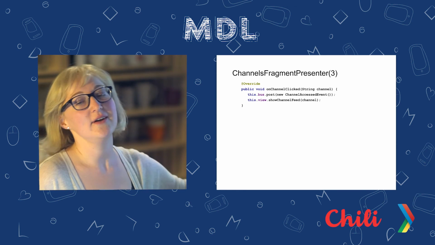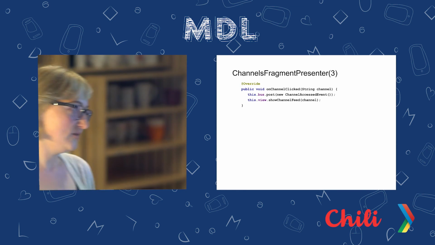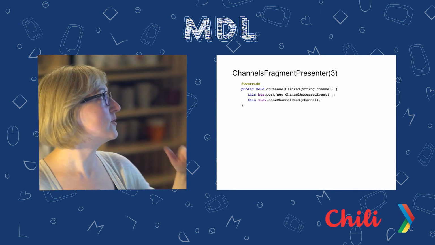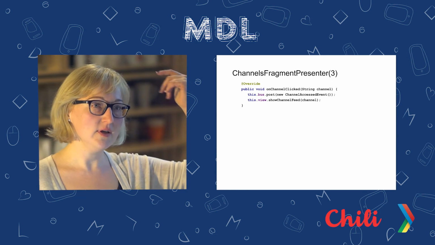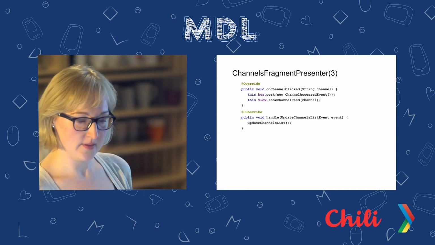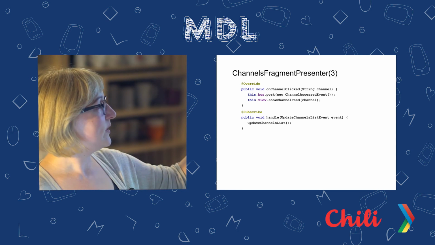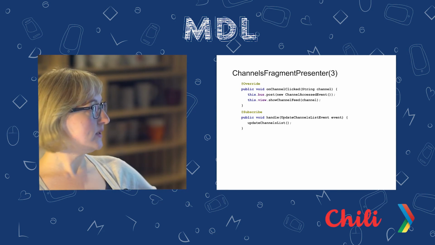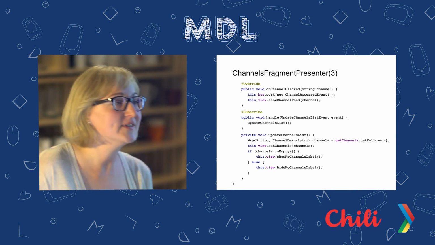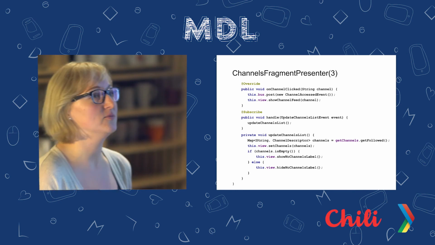Okay, now here comes the implementation of the presenter interface. This is presenter reacting to the user clicking on a channel. It sends some kind of event outside and tells view to open the channel feed. Now, this is where the presenter handles the event bus and also does some logic. And this is the very simple example of the if-else that I mentioned before.